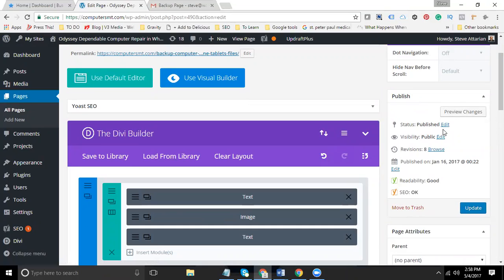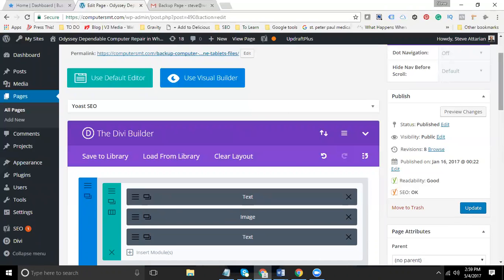In this dashboard, I have these buttons here. I have published, and if I didn't publish this yet, it would say draft. So I can work in draft mode for days and not publish it to the internet. Got it. And this blue button that says update, if I've not published it, it'll say publish. But once I publish it, then I have to update it every time I make a change. Now on the front end, if I hit save, it's live and on the internet. And on the back end, if I hit update, it's live and on the internet. But until I hit those buttons, it's just on the dashboard. It's not live on the internet.